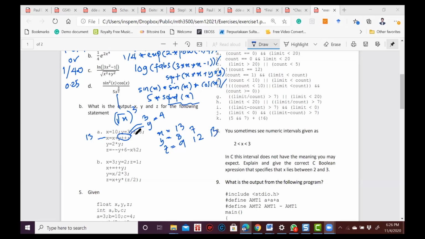This is the purpose of y++: we need to consider two values. So 2 times y is 2 times 4. Sorry, y is 4. So the value of y is 8.